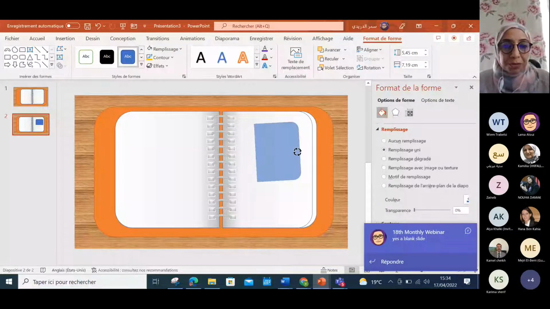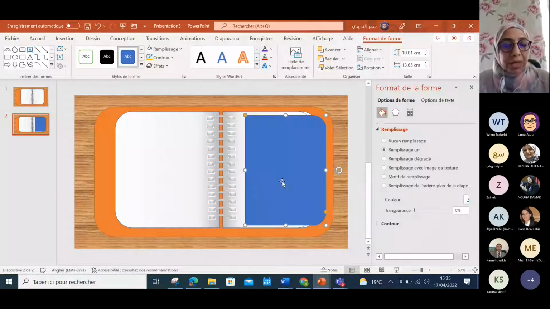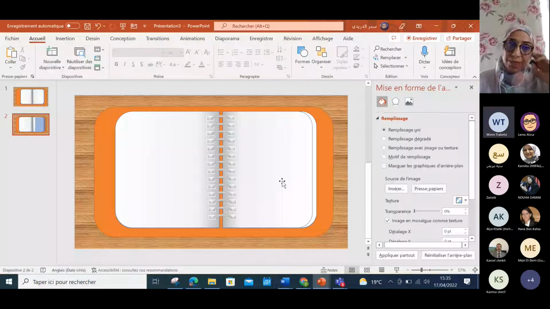Of course, I started from scratch, no online tools, nothing. So this is the form. You can change the size, change the color, and you will have your paper.